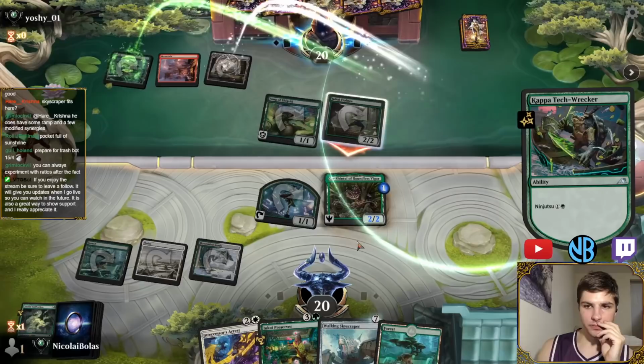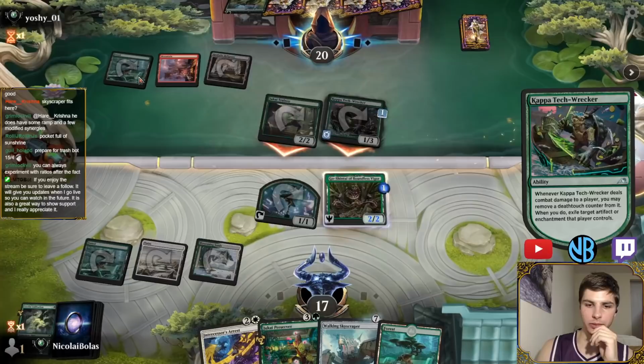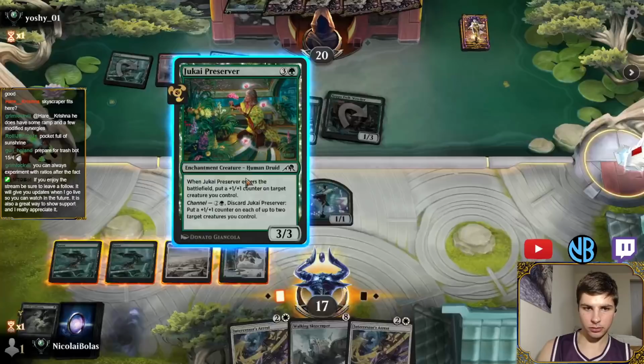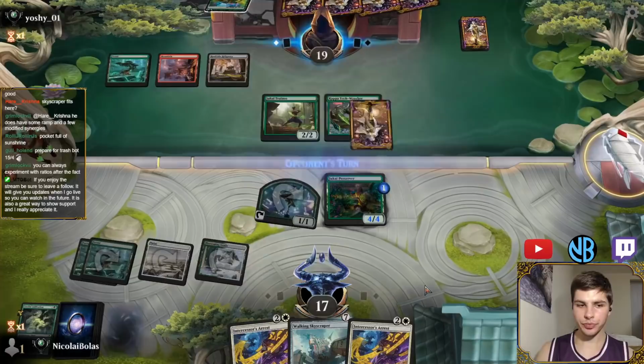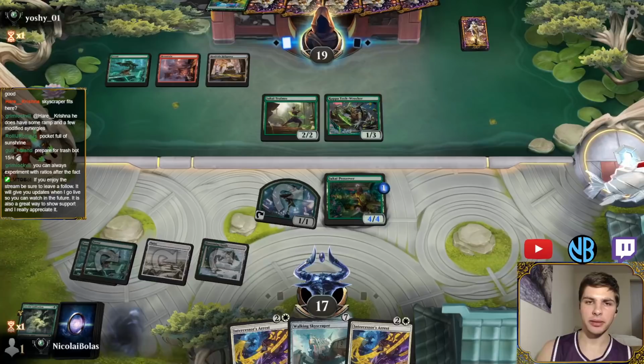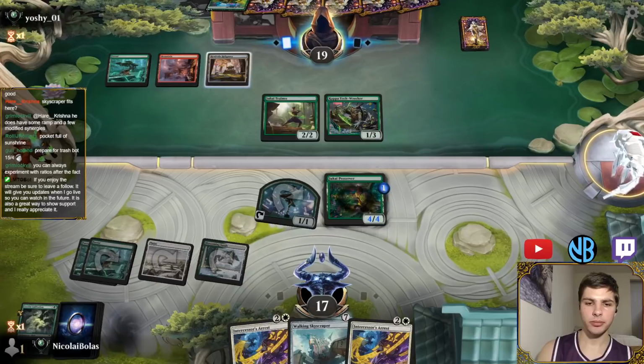No! Farewell, Goshintai. We hardly knew ye. Good thing I have a backup. I didn't get any Shrine Stewards this time around, which is kind of rare. I feel like normally you can pick one of those up, but I think maybe they just weren't open to this table. Kappa Tech Wrecker, pretty great.